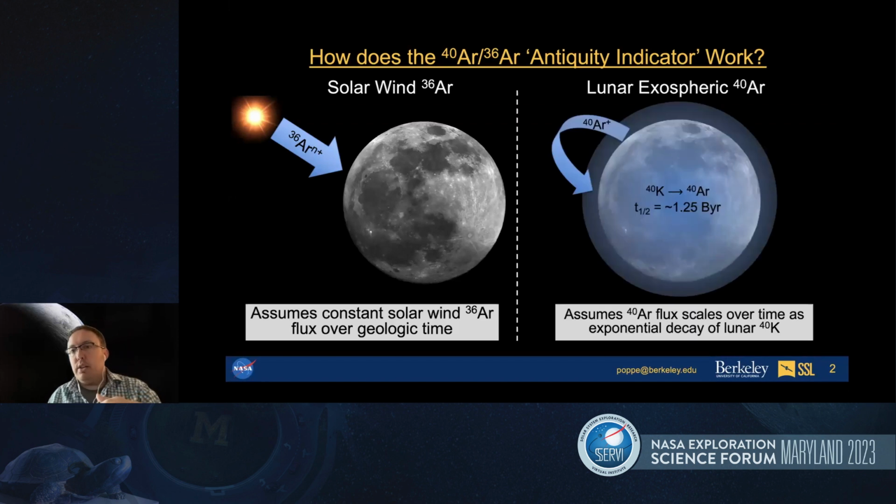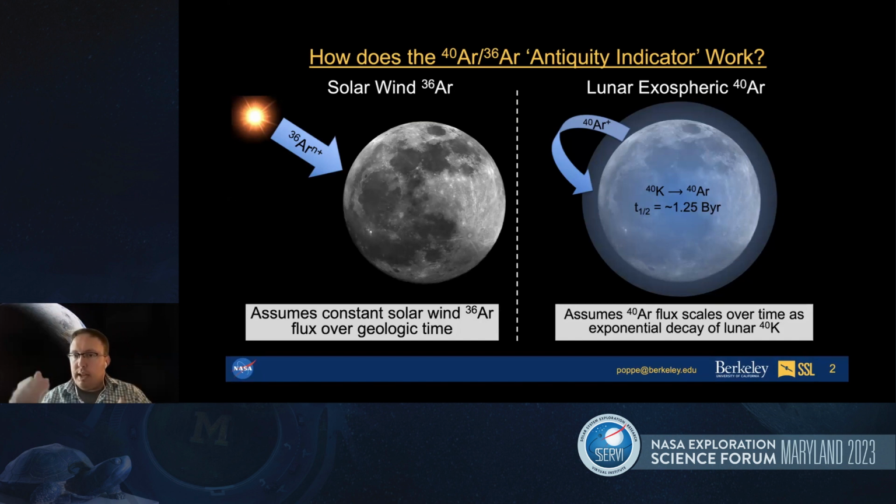The other half of the equation is 40 argon. The best hypothesis for where 40 argon comes from is the radioactive decay of primordial 40 potassium, which is locked inside the moon. The radioactive decay half-life of 40 potassium is about 1.25 billion years. That was this dashed curve you saw in the previous plot. After the potassium decays into 40 argon, the 40 argon is relatively inert. It outgasses to the lunar crust. It forms the well-known argon exosphere at the moon. It's eventually reionized, either by photoionization or electron impact ionization, and driven back down into the soil.